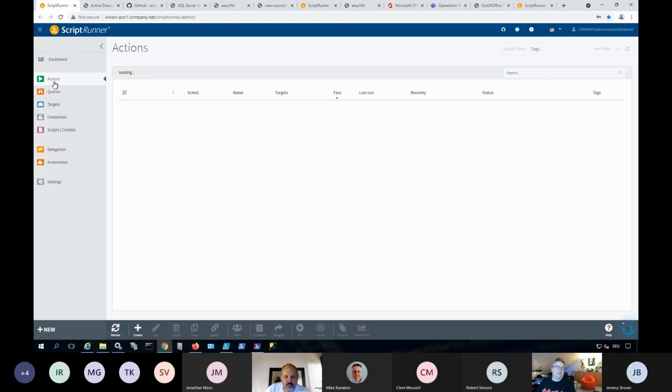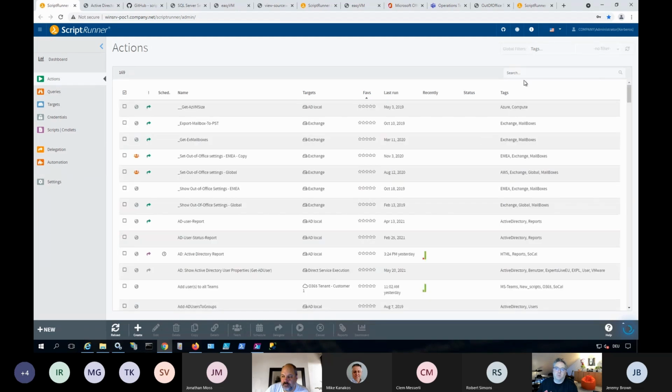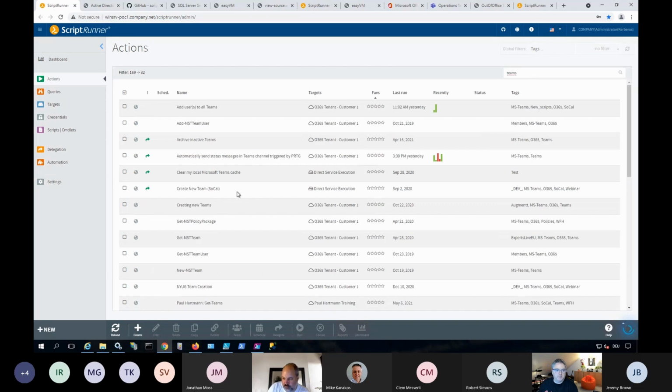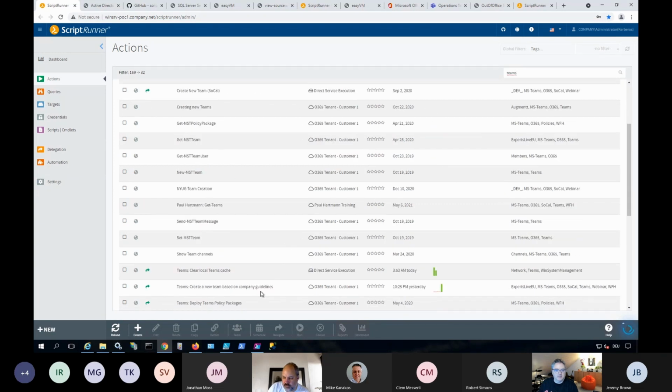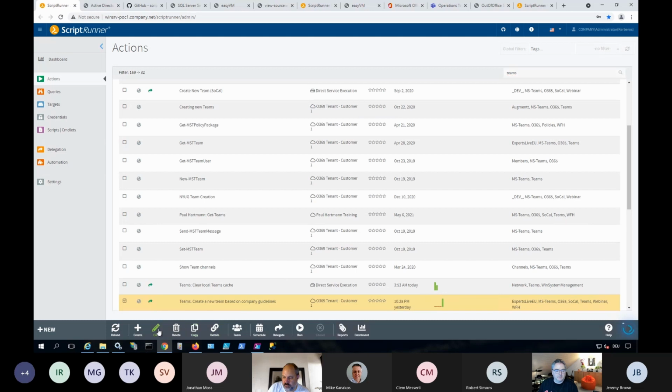And in order to use the queries in the actions, for each parameter you can select where you want to get the values. Let's go for this example, creating a team.